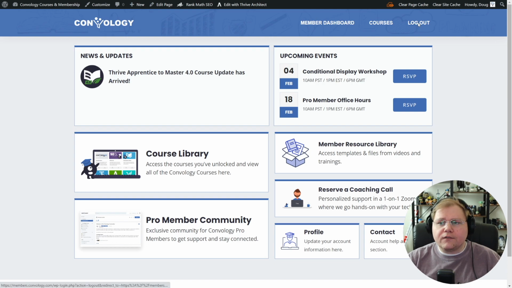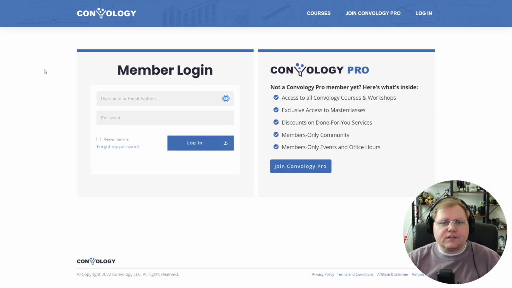And if I click log out for you just to show you, it transitions seamlessly into my login form. It's actually the homepage of my membership site. So they go to my site, they need to log in, they immediately see the dashboard. Again, link in the description on how to put that together.